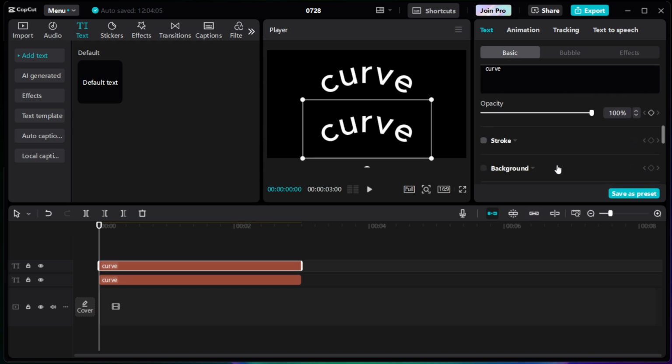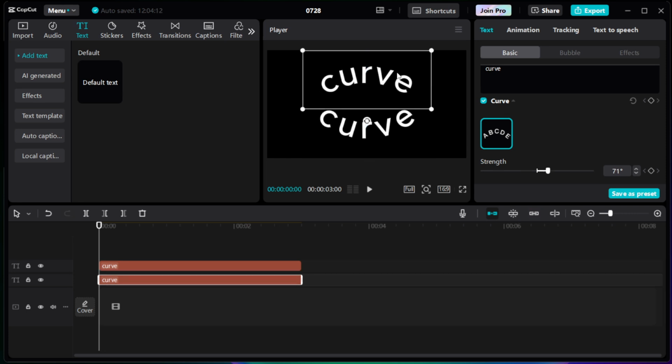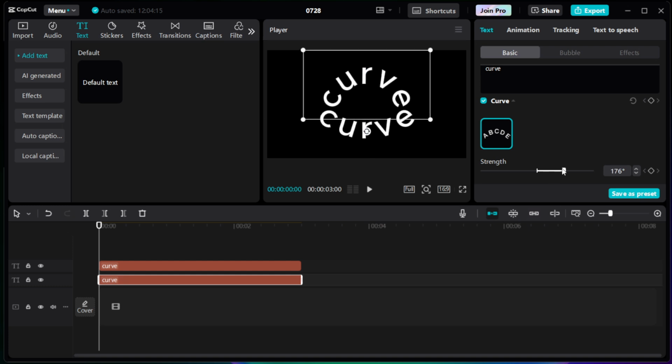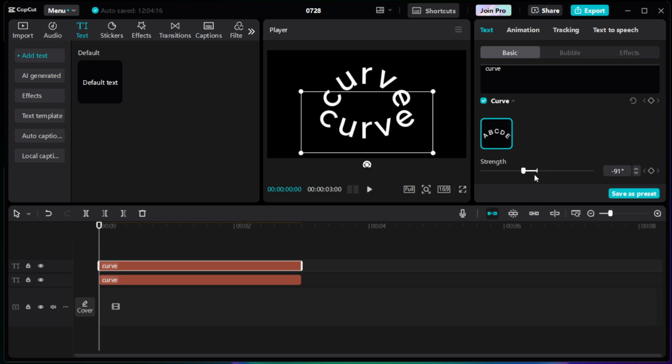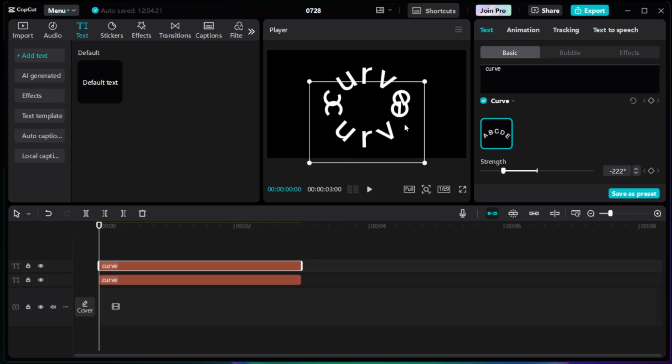As you explore these steps, remember that the key to creating an engaging video is balance and context. While adding this curved text effect, consider how it aligns with the tone and message of your video. Subtle curves can add elegance, whereas steep arcs might convey energy and excitement. Also keep an eye on text readability. While a dramatic curve might look appealing, ensure that your audience can still easily read the text. Adjust the font size, or spacing if needed, to maintain clarity.